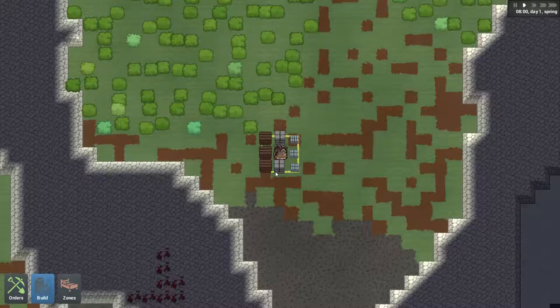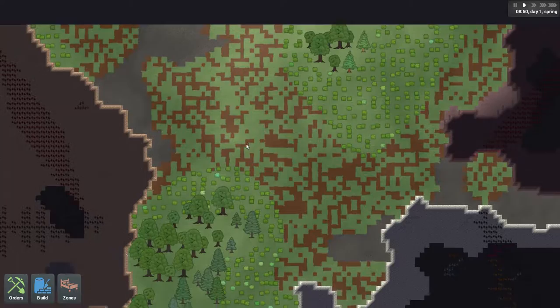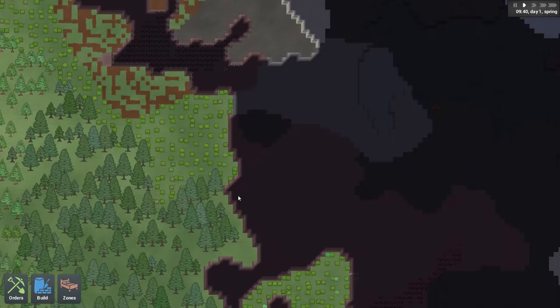Now we're talking. And look at this. This is all indoors. That's nice. And we got woods up here. We don't have a lot of woods. We can dig through and get to the woods down here. Or we could just move down here. Where's the water?